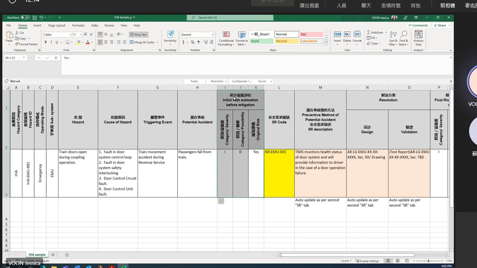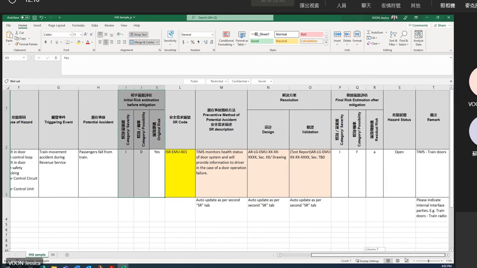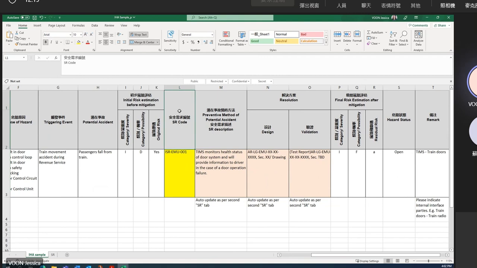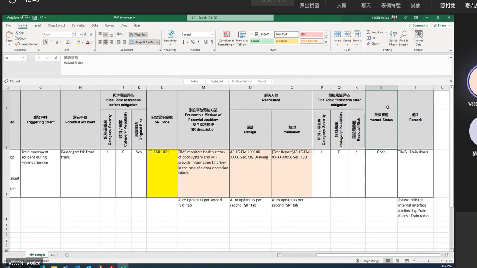And the initial risk. Then this one is the safety requirement code, which is the code you assign for your mitigations. The preventive method of potential accident is the mitigations. Then we have our resolution, which has the design closure and the validation closure, the evidence for validation and evidence for design. And then we have our final risk and the status of the hazard.